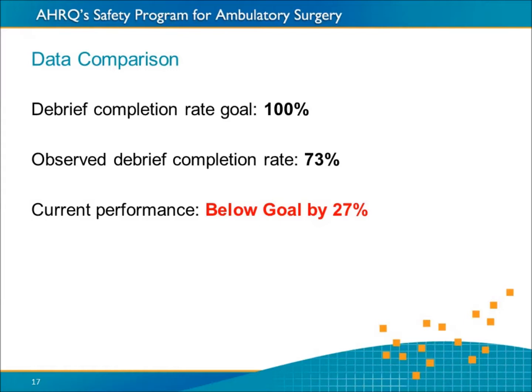The second A, adapt, is if we find ourselves in a situation where we've made some improvement, but we're not quite at our goal yet. We've got some more work to do. Maybe we need to tweak our intervention a little bit. Maybe it's close, but it's not quite perfect. Maybe we need to continue testing a little bit longer. Maybe we didn't give it enough time. We need to start thinking about all those possibilities because we need to adapt, because we're not quite at our goal. And the final A stands for abandon.